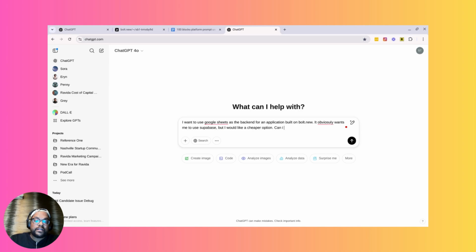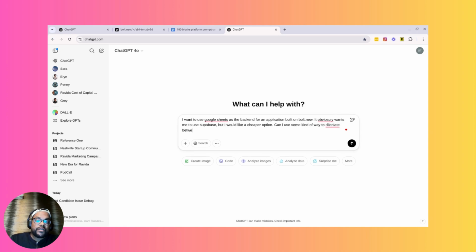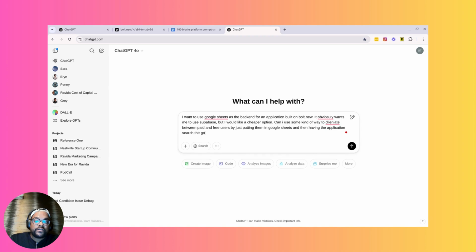Can I use some kind of way to delineate between paid and free users by just putting them in Google Sheets and then having the application search the Google Sheet to know what experience to give the user?